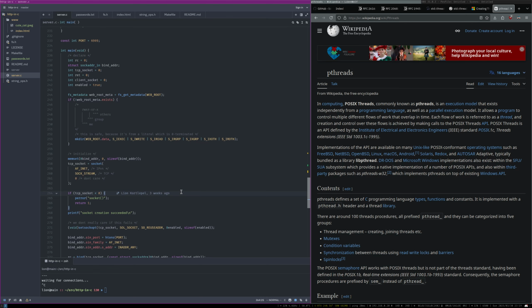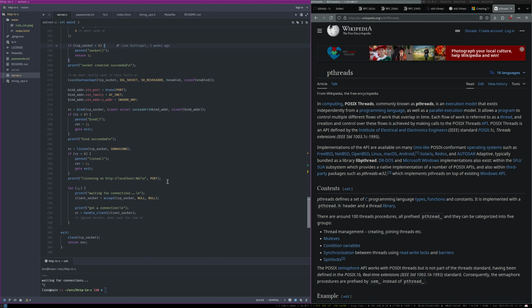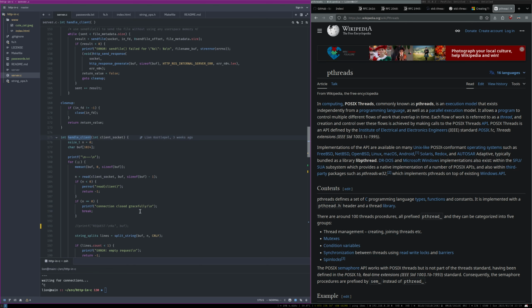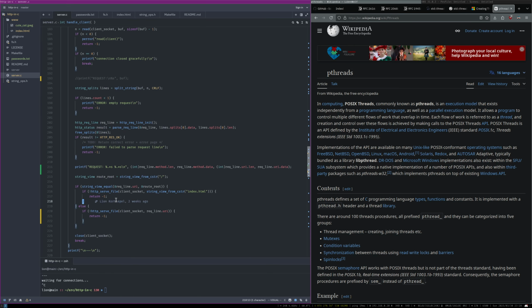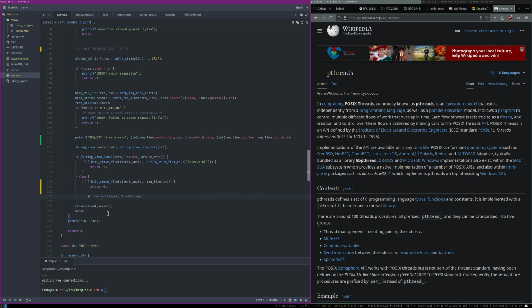There's various things that we're going to do, but we're going to start with very simple pthreads and one per connection. So here we have this little loop, and we have handle client, which is essentially a function that will run, do one request, and then return.